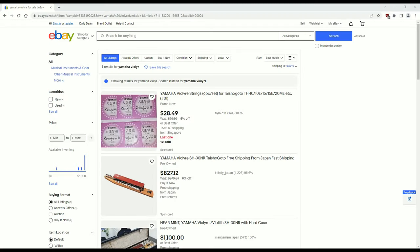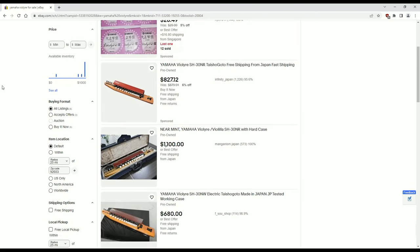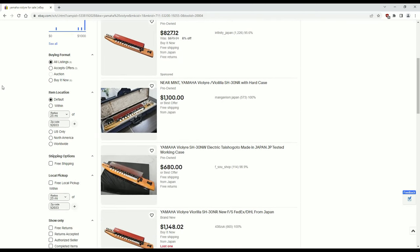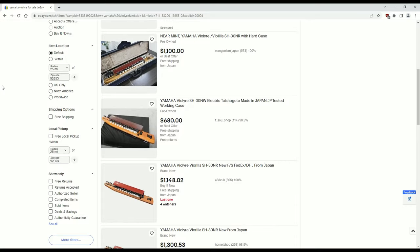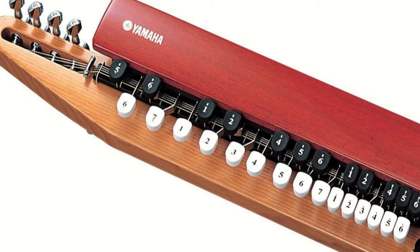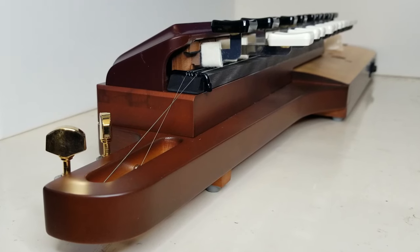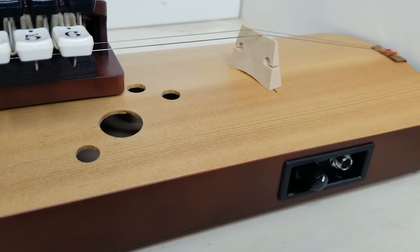The Violier, in contrast, is definitely out of production, and used prices go for about $650 to $2,000 USD. I'd love to get my hands on one someday, if not to buy then to at least demo, because I know there's something distinctly different about the Violier compared to the YU-Q. As you can see here, the Violier has four strings compared to the YU-Q's two. How this alters the playing and capabilities of the instrument, I can only really speculate.